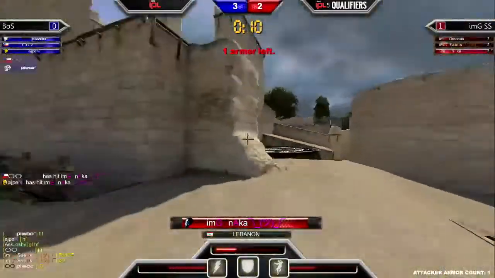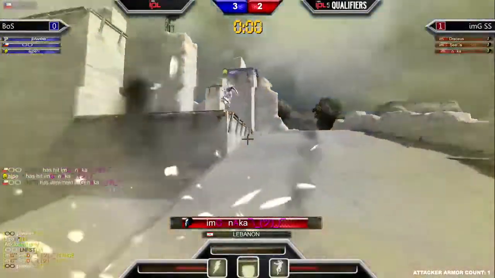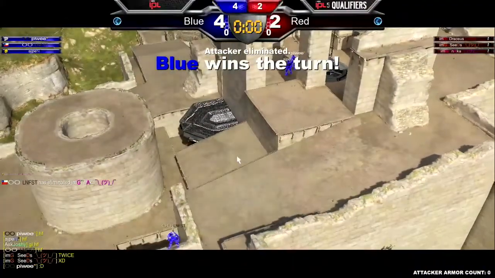Oh, 2 armors getting picked off already. If they can land 1 more, that's going to cement their potential victory even more, and there it is. Blue wins the turn. They're up 4-2. This could go to a game 3.